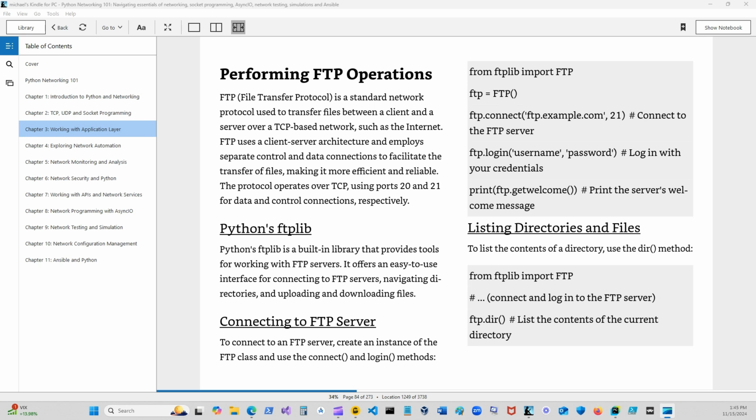All right, we're back, and we're doing one of my favorite books, Python Networking 101. I love it, just because it's so easy to follow. The code, they do it in little snippets. You're not getting this long code, and it all works. They did a wonderful job writing down the code.